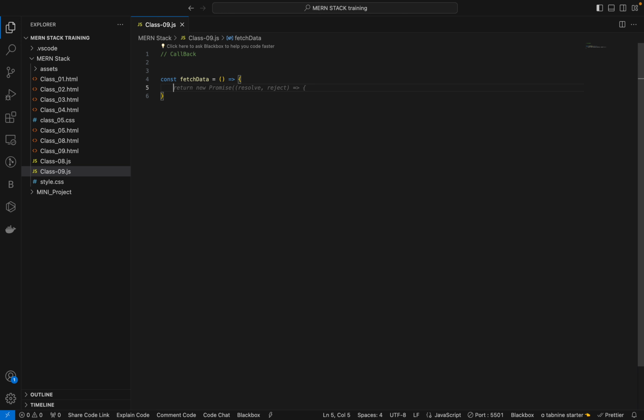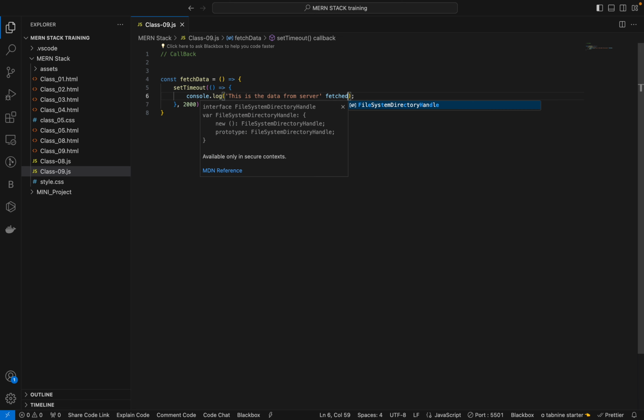The first argument is a function, and after that I want it to trigger only after 2 seconds. So I will write console.log of data from server fetched. Inside that I will use a callback.